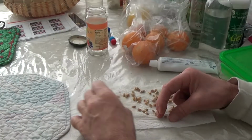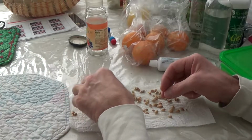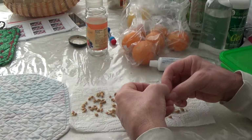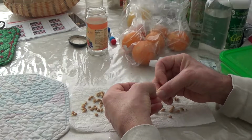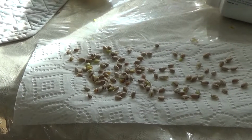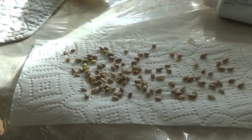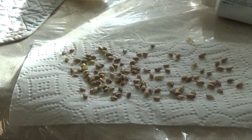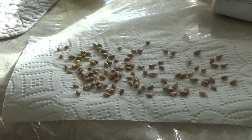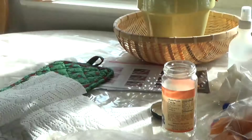I'm going to try to peel the shell. They supposedly propagate a little bit sooner that way. And we'll go from there, see what happens. Okay, now you can see all the seeds that I've peeled the seed coat off of. I'm going to go ahead and probably put them in this plastic bag right here.